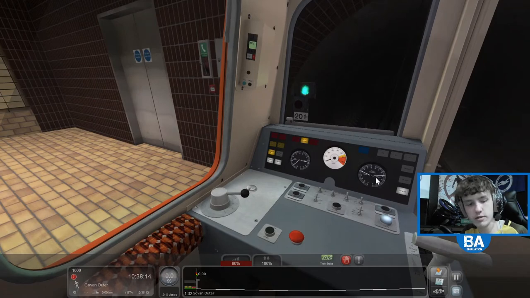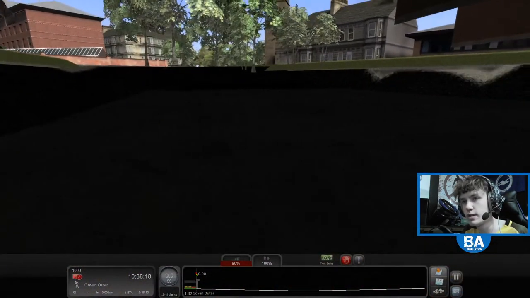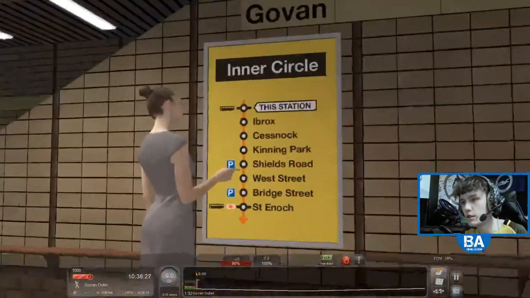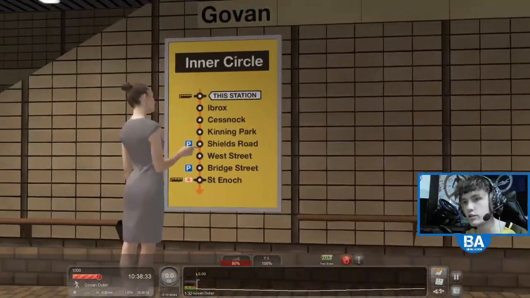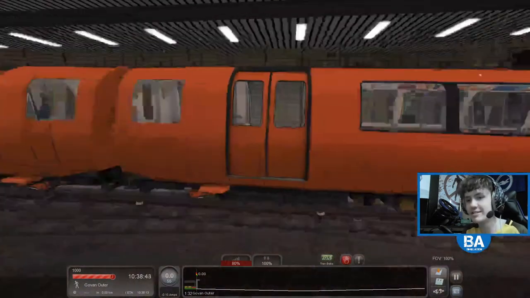Let's get the doors open. That's quite cool. So now inside the... It's not a very deep level tube, is it? Look at that, though. Let's get in the free cam. You got a map there of the route. So that's the inner circle, and on this side it's the outer circle. So Ibrox, Cessnock, Kinning Park, Shields Road, West Street, Bridge Street, and St. Enoch, or St. Enoch. Nice, easy names to pronounce.